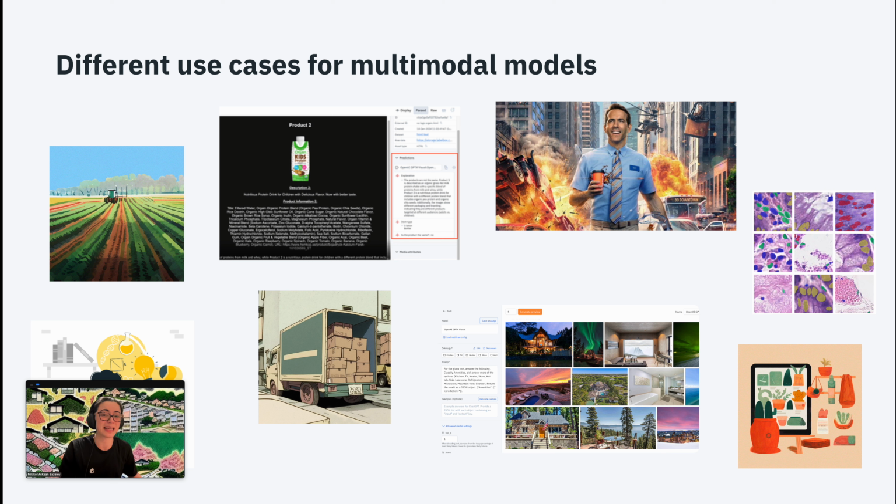So you can also enhance user interactions. So, for example, aiding visually impaired individuals by integrating audio descriptions, tactile feedback, and visual clues to provide a richer understanding of their surroundings. Context aware customer service systems, you name it. So there's a lot of different use cases, very valuable ones for multimodal models and systems.